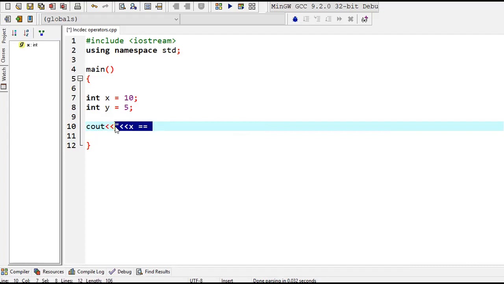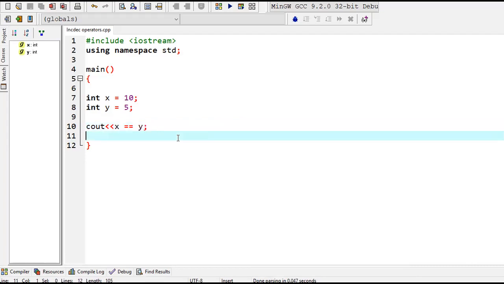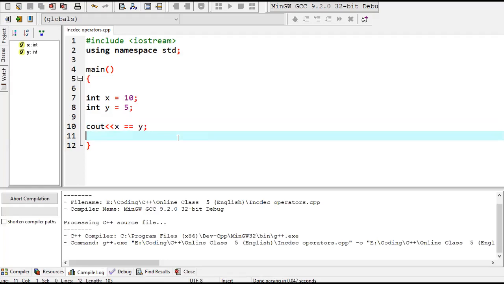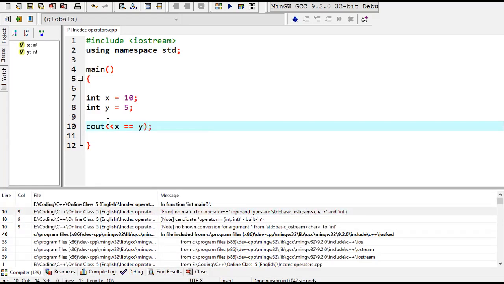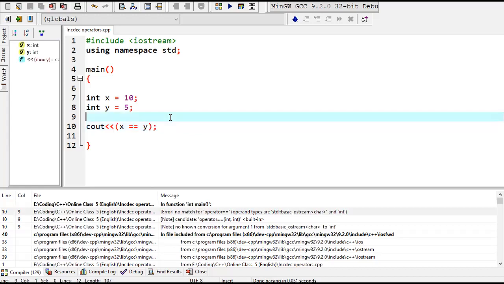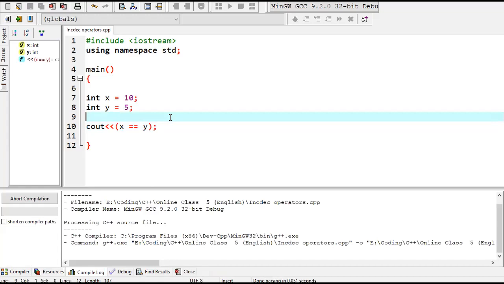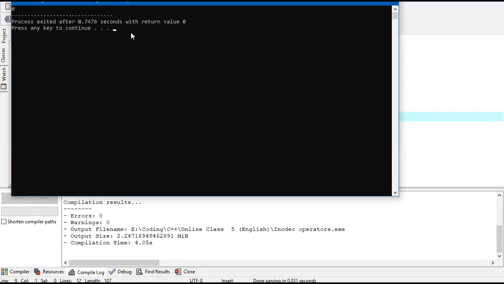Let's see the difference. x equals to y. So let's see the result. Let me compile it. Now it's compiling and running. I have to enclose it in parentheses in order to make it an expression. Now it's compiling, and now let's run it.